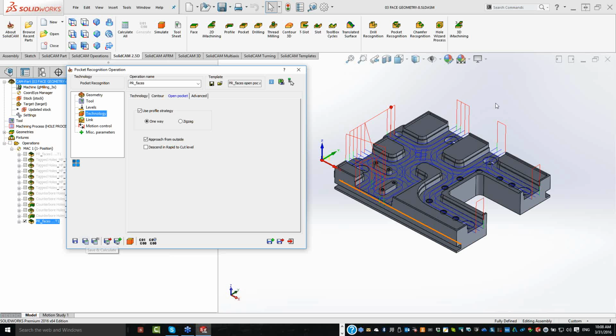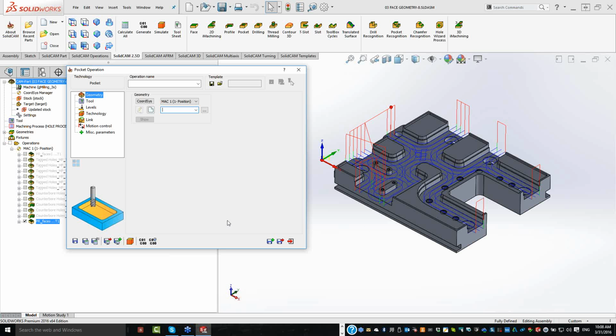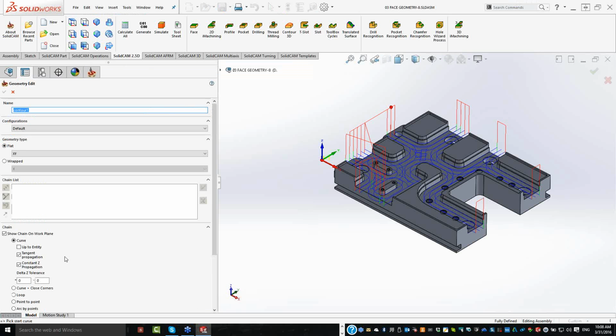So choosing my geometry using the pocket recognition faces just for one pocket, especially when you have open pockets and multiple holes and studs on the part, comes out to be a much quicker way of choosing your pocket geometry. Now you may ask, in my regular pocket operation, I could have done the following also. I could have chosen my pocket, gone to my coordinate system, and gone into multi-chain.